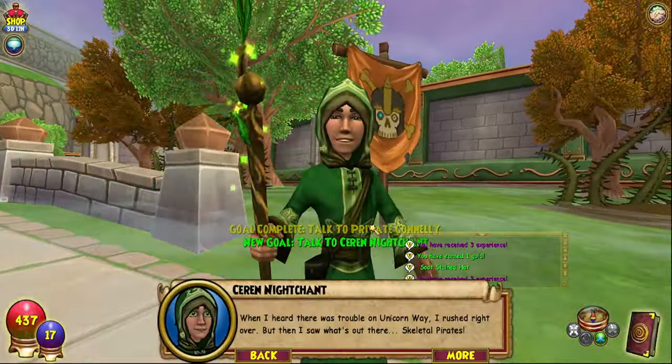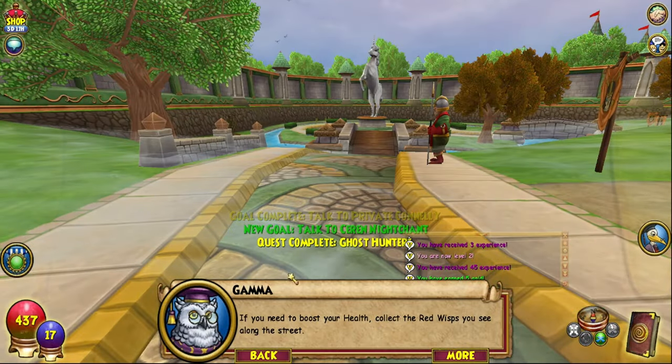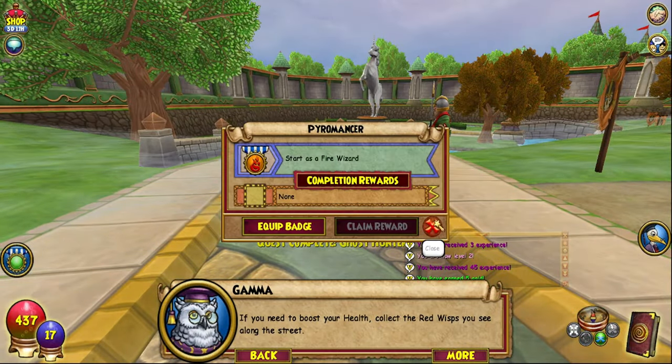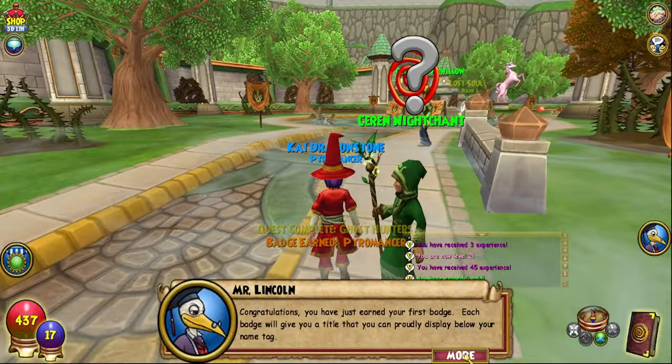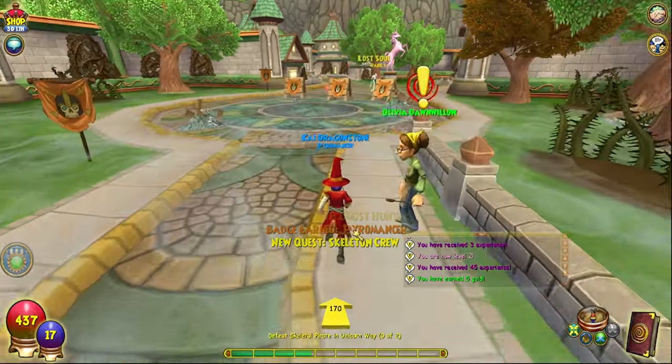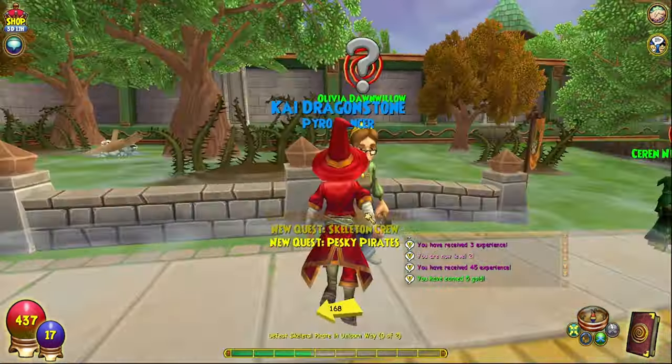Oh, hey there. Hi, Saren. Oh, yeah, I get a badge. Equip the badge because that's awesome. Congratulations. Title is as easy to gain as... All right.